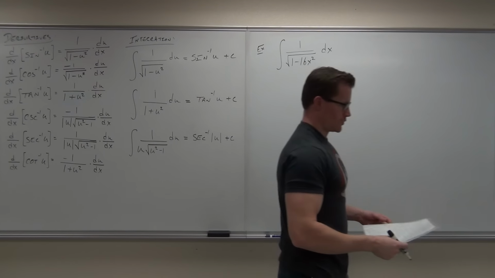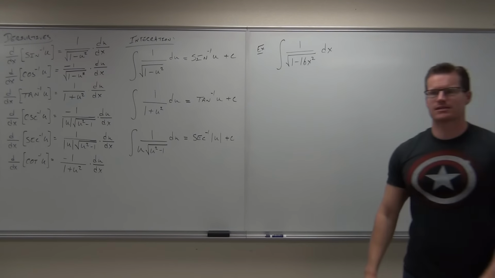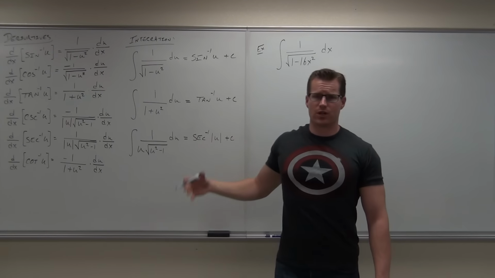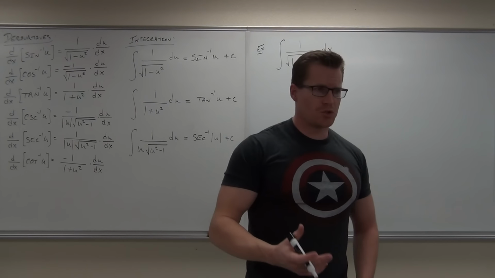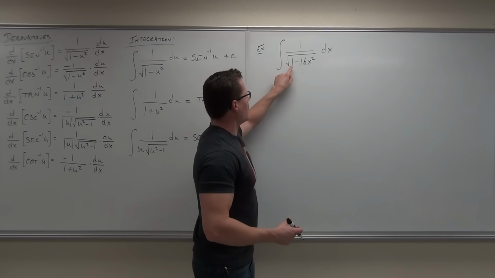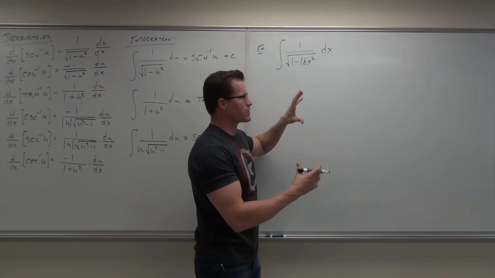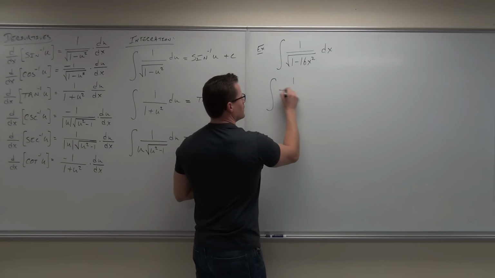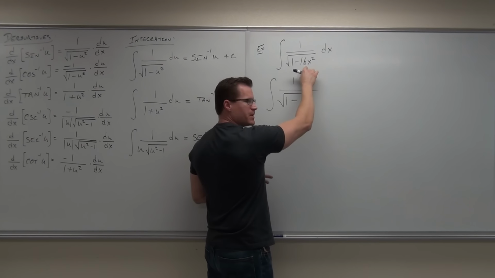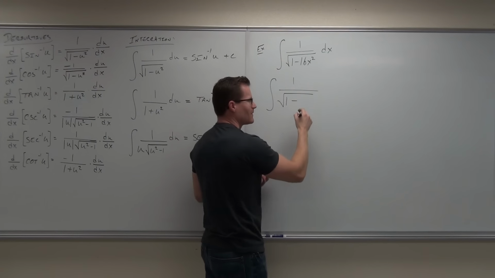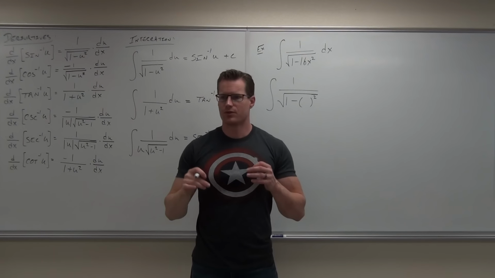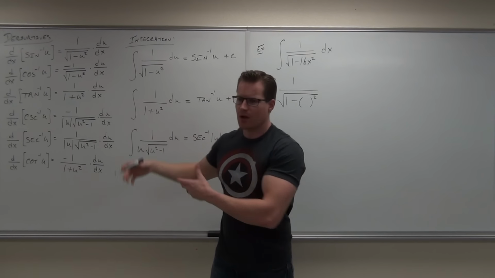Now, of course, what I've told you is that if it doesn't look exactly like something in your integration table, which you've just added to right now with 3 new integrals, then we're going to have to do a substitution. Here's the idea. Your goal is to try to make this thing a 1 minus something squared. So for us, let's leave the square root, we'll leave the 1 because that's great, but you need to write this as something squared and then make a substitution. So instead of 16x squared, I want something squared, because that little something there, that's what we're going to call the u. That's why it's defined as a u over here. What's going to be in there? 4.